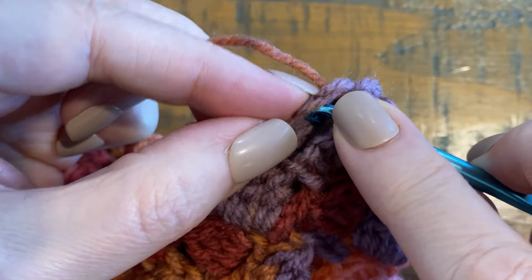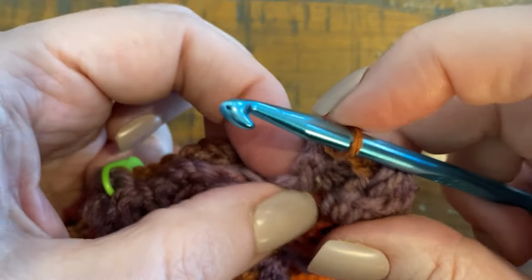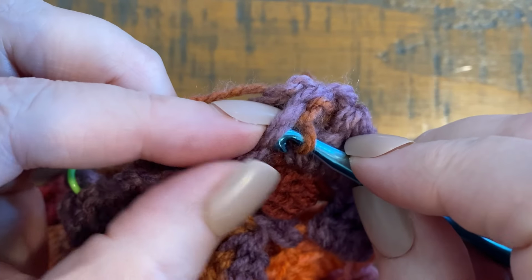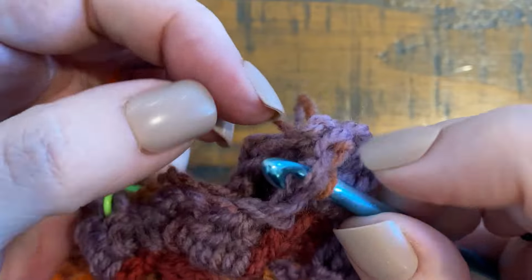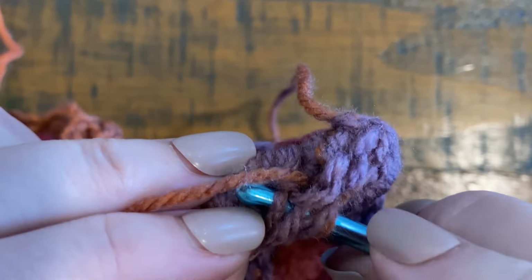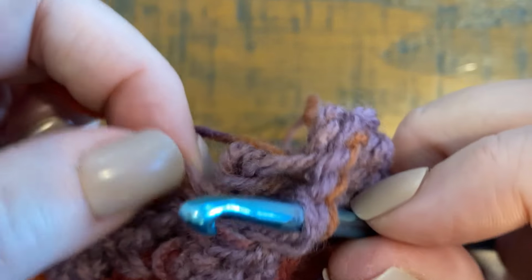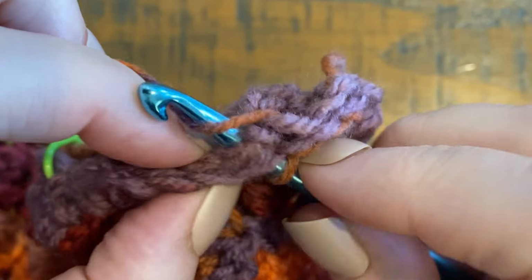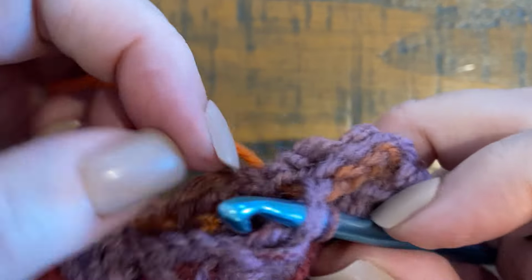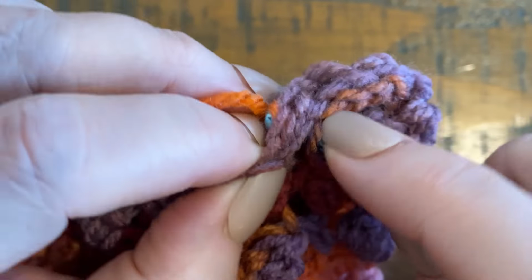That side and then that side, yarn over, pull it through, and then just pull straight through in a slip stitch. Find the next stitch, pop your hook through, and the next one on the other side, and then slip stitch it through to join. Okay, and the next stitch. So continue making your slip stitches all the way along the top of your hood.